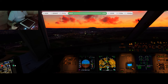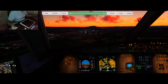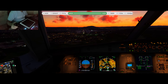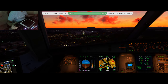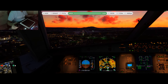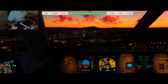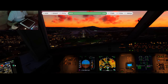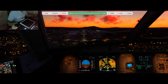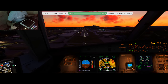Swiss radar, guten Abend. Swiss 113 Foxtrot, position Alpha 0 to Zurich. Swiss 113 Foxtrot, Swiss radar, good evening. Swiss 113 Foxtrot, Airbus A320, information Sierra, IFR clearance to Vienna. Swiss 113 Foxtrot, runway 32, cleared to Vienna, Degas 4 November departure, climb 5000 feet, squawk 1000. Cleared Vienna via Degas 4 November, out of runway 32, initial climb 5000, squawk 1000, Swiss 113 Foxtrot. Swiss 113 Foxtrot, readback correct, report ready for startup. Good call, Swiss 113 Foxtrot.